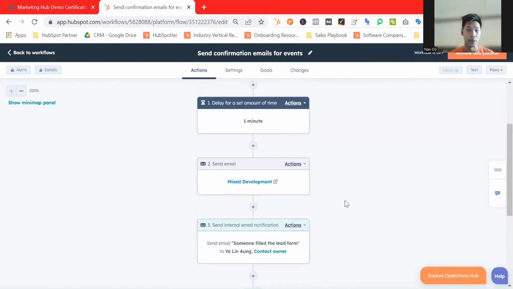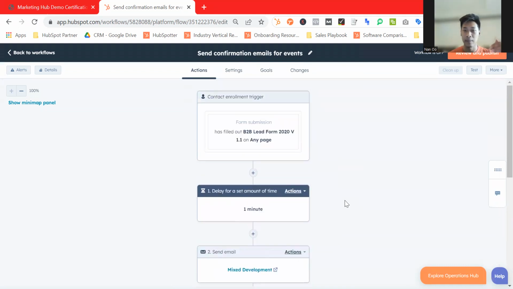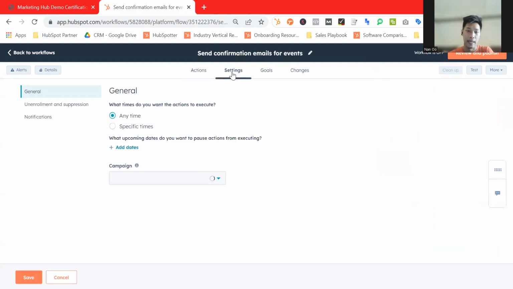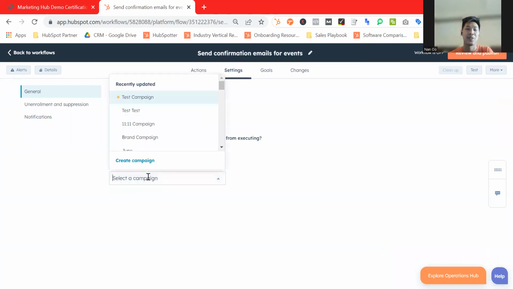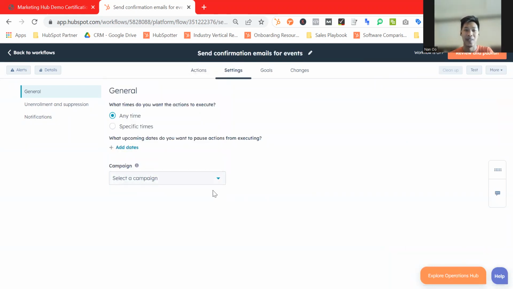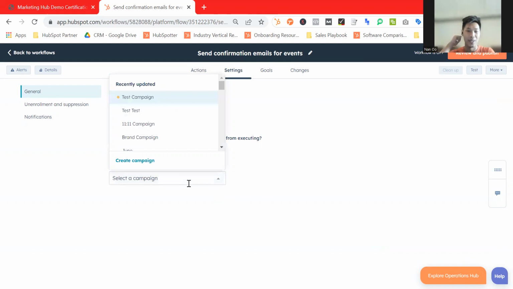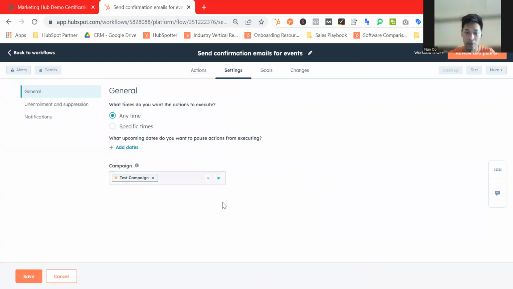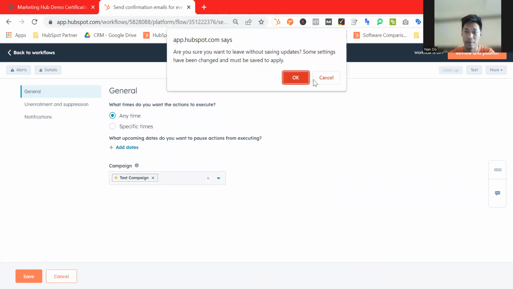You don't have to do the manual work and everything. When something happens, everything will be automatic according to your trigger, your delay, and your action. When it's done, you can also select a campaign again, right? Now you're very interested in campaigns because you can select what kind of campaign you're going to do with this workflow. So you can just choose it.